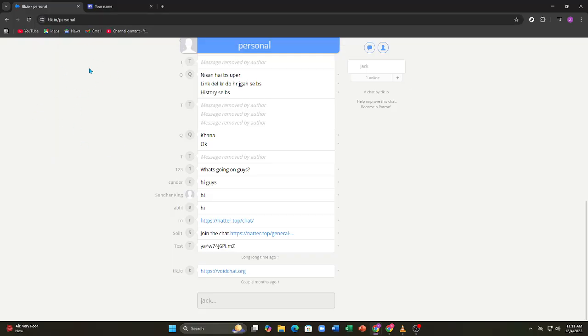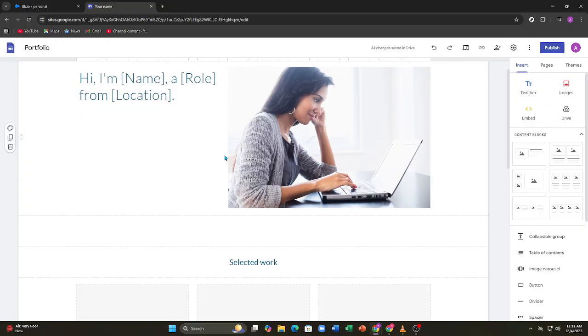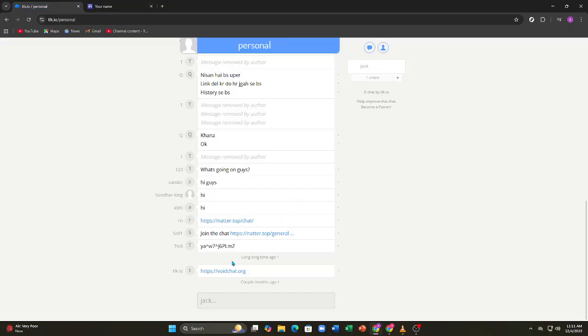Now we need the actual chat code. On the left menu, click Channels, then choose Chat Widget. Scroll down a bit, and you'll see the widget script. Copy that whole snippet. Yeah, the one in the box.